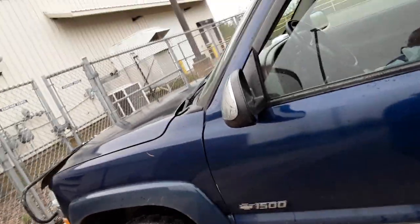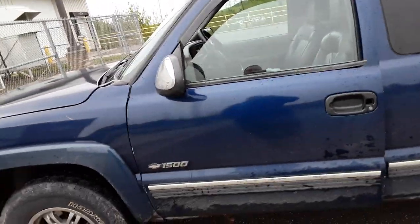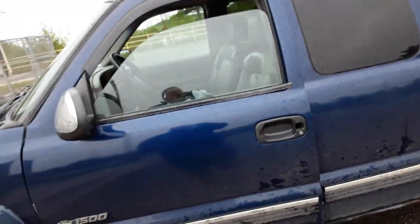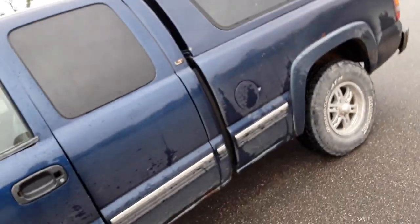Yeah, this is my truck. I will be doing a part two of this where I will be showing you guys the engine and how it runs. Same with the interior. That'll be saved for another day.